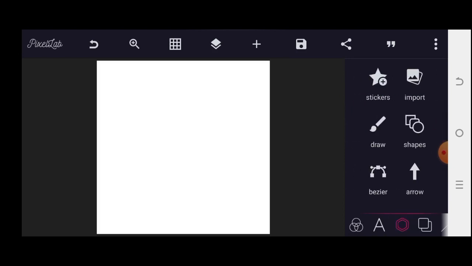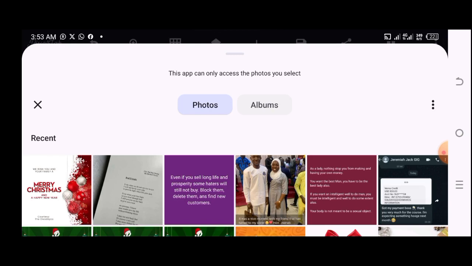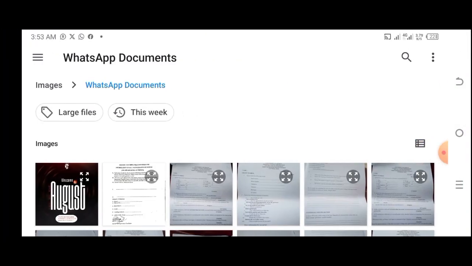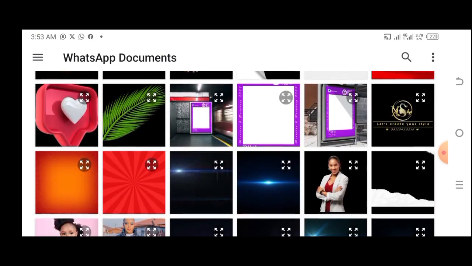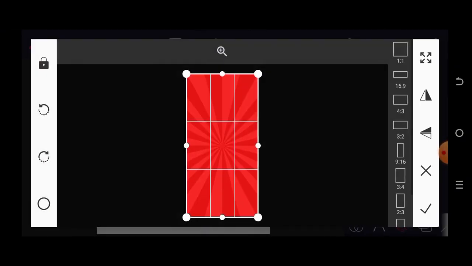After I've done that, I will go to my gallery and import one of the image backgrounds that we are going to use. We are going to create our background by ourselves.